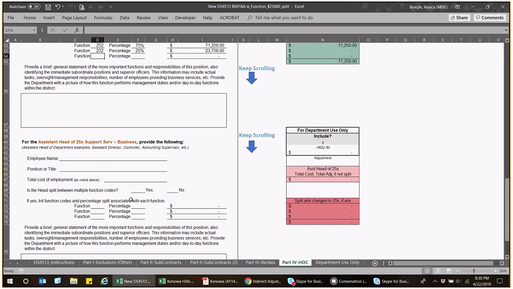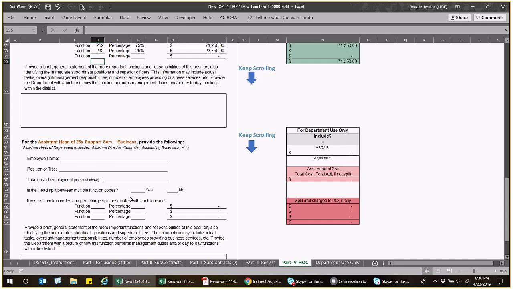Once you have reached this piece of information or this form, you are finished. You will submit the DS-4513, and if you're a district with membership greater than 2,999, an org chart.